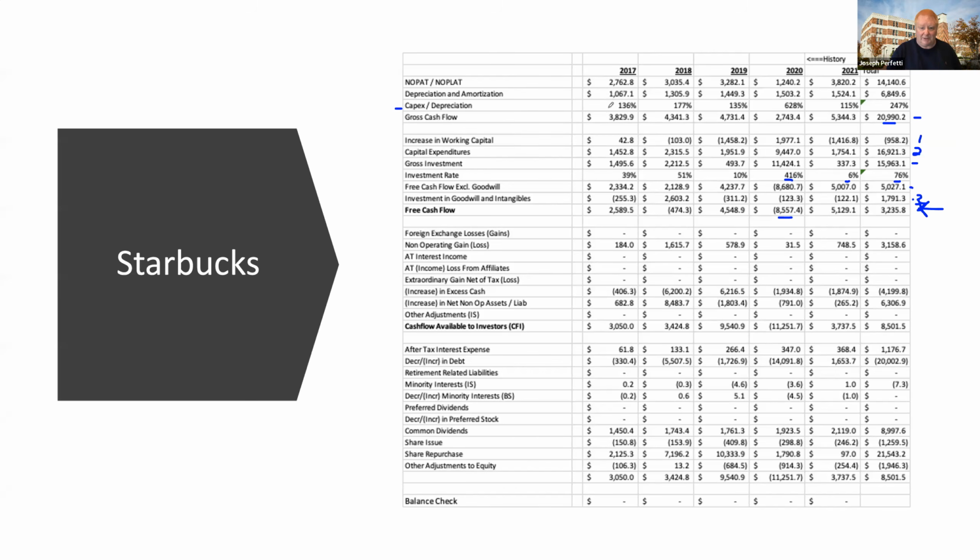All 5 years, they spent more on CapEx than depreciation, particularly in 2020, where it went up dramatically. Again, back to the real world. Why did it go up dramatically in 2020? You should be able to explain that. But in all 5 years, CapEx higher than depreciation would suggest growth, although it slowed in 2021. 2021 is the lowest year of CapEx to depreciation, which means probably slowing growth prospects in 2022. That's what they're kind of telling us right here in plain sight. Make sense? Questions about that?